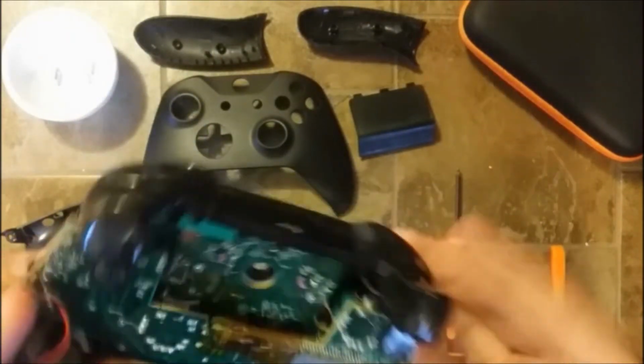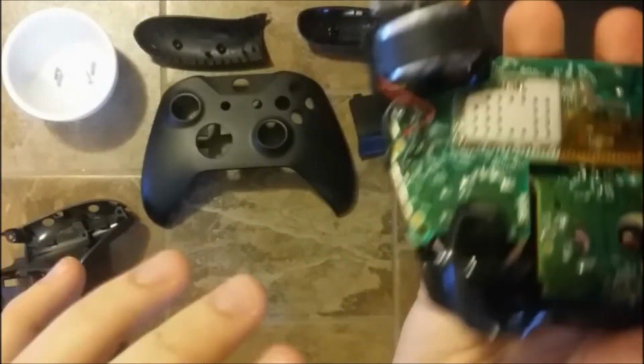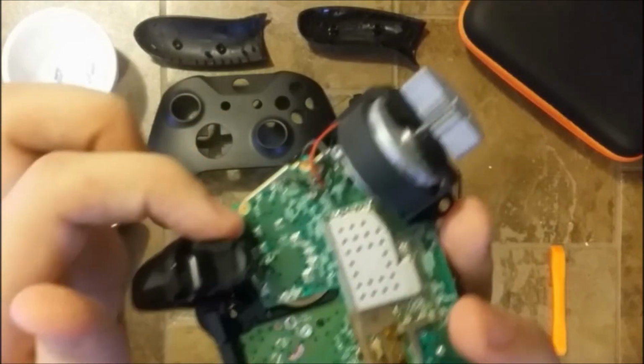As you saw, what I did is that I put some electrical tape right there. And as you can see, it still looks really professional, and now the magnet is firmly in place, and I don't think it will move anymore.